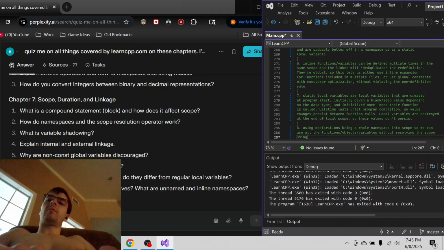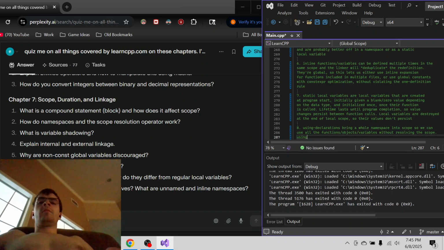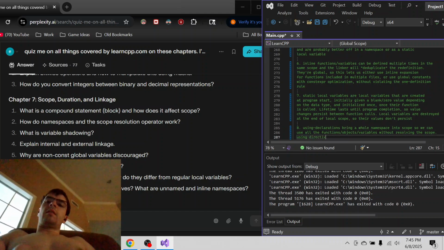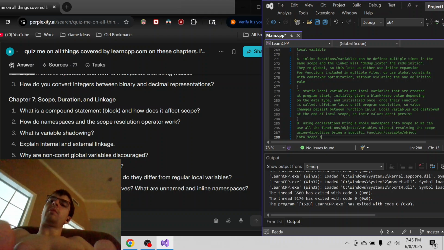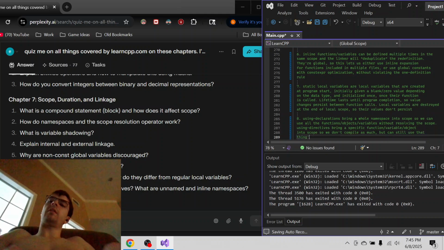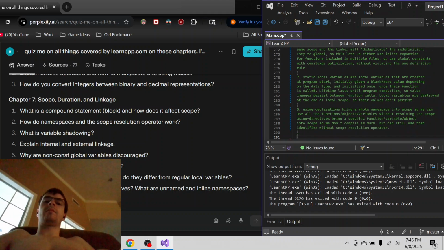Using directives bring a specific function, variable, or object into scope, so we don't compile as much, but can still use that identifier without the scope resolution operator.